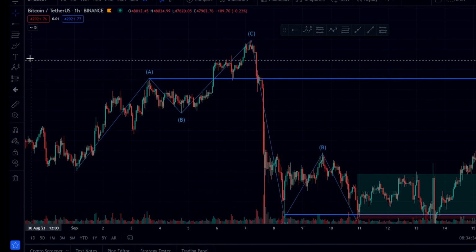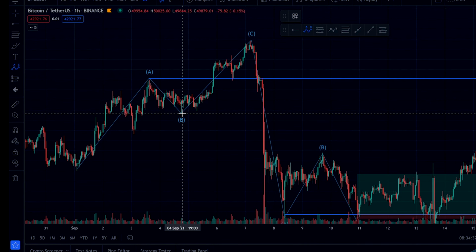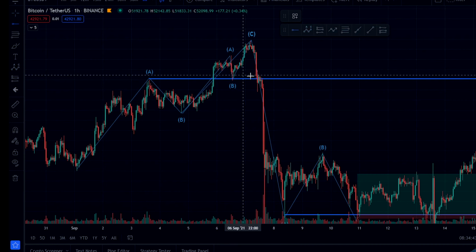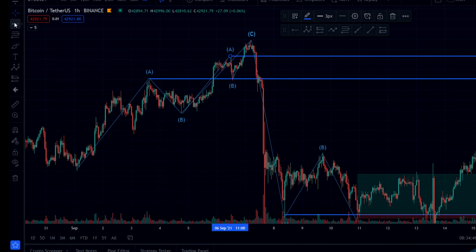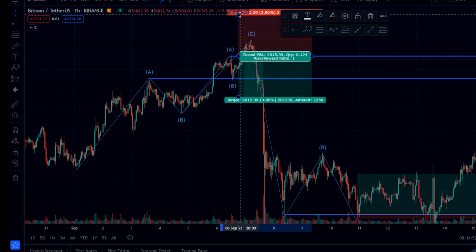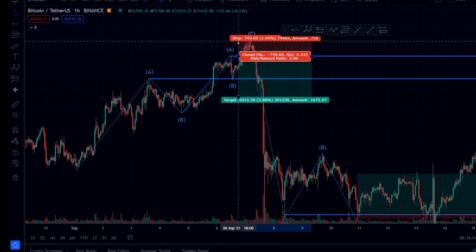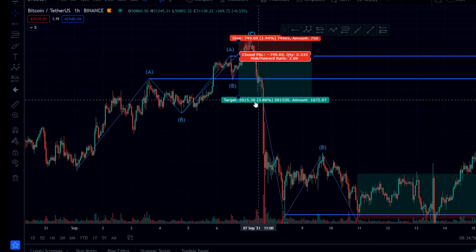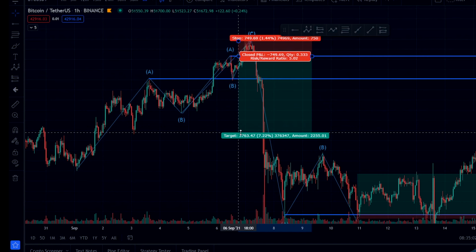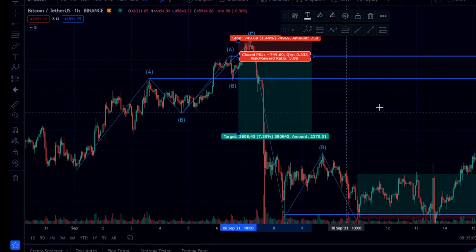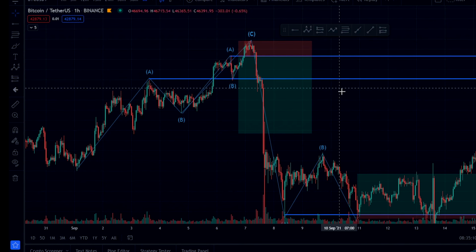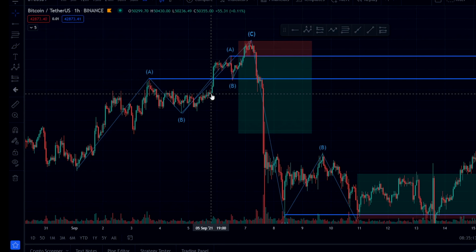Now if I put the second pattern in here, let me just add the second pattern like I did earlier. There we go. Right, okay, we can add our new entry here. Now that would have given us a better risk to reward ratio, so we can put our stop loss back exactly where it was, giving us a stop loss of around 1.5%, and we could have done a risk to reward of 4 to 5 here. Okay, and that would have been a winner as well. So as you can see, it's an absolutely brilliant strategy for leverage trading because you're not risking a huge amount of money each time.